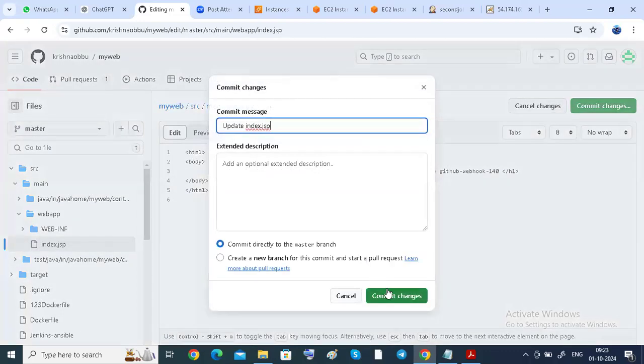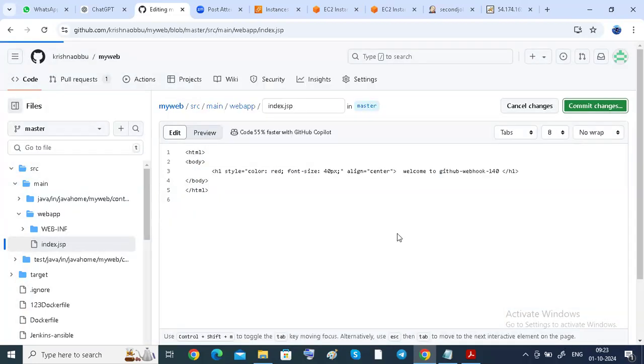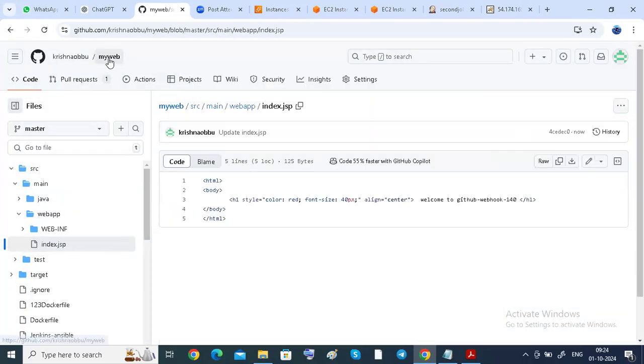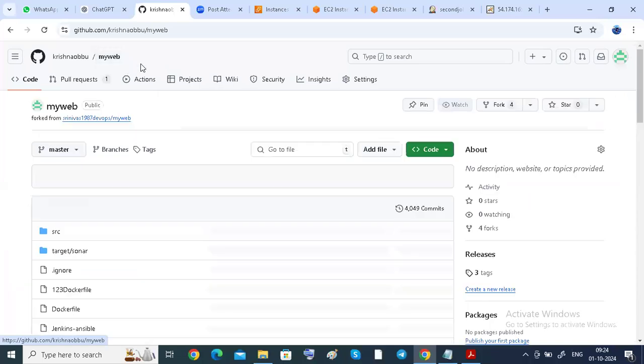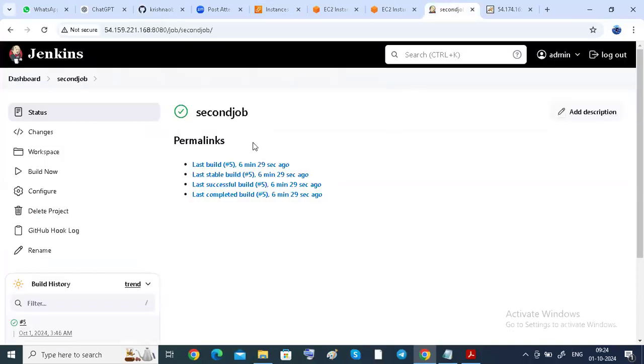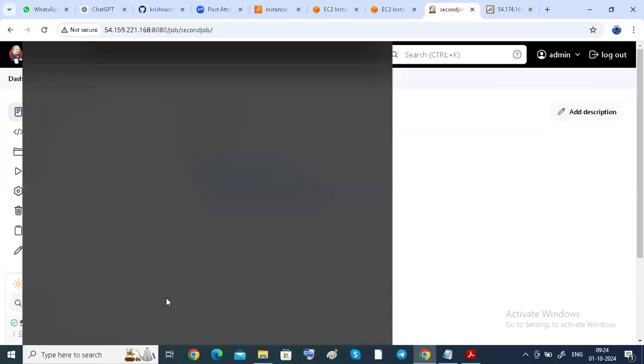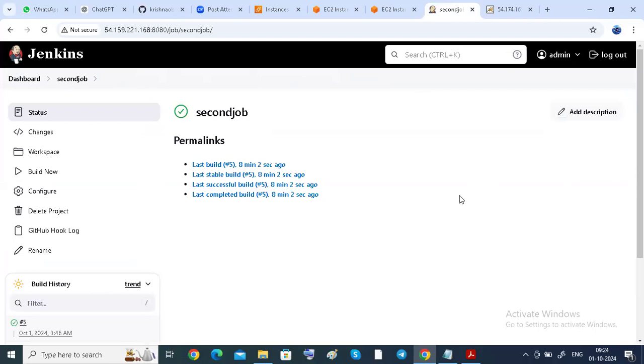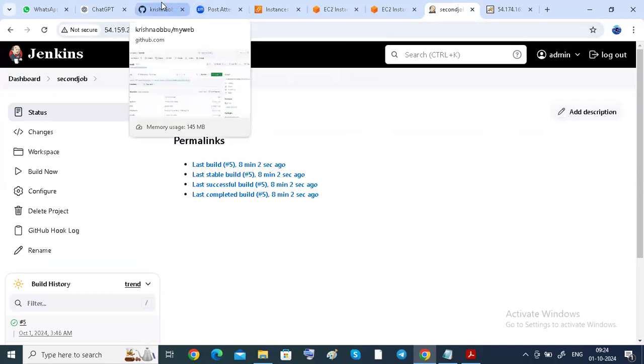Changing also. See here, has it come or not? Because it needs to be done immediately, but I have to check here. If it does not come, it means I have not configured it properly, because it is showing some red color, right?